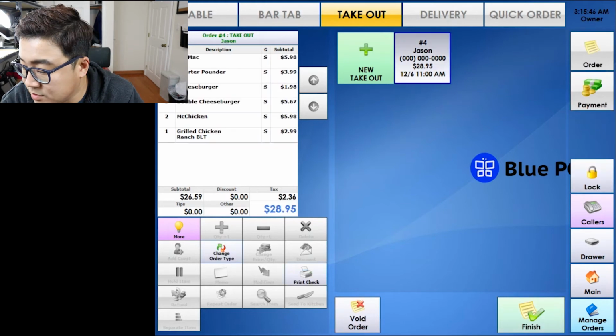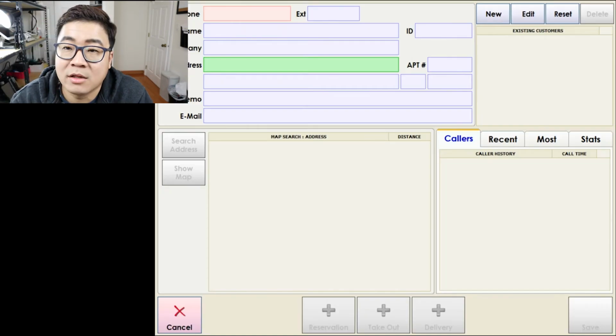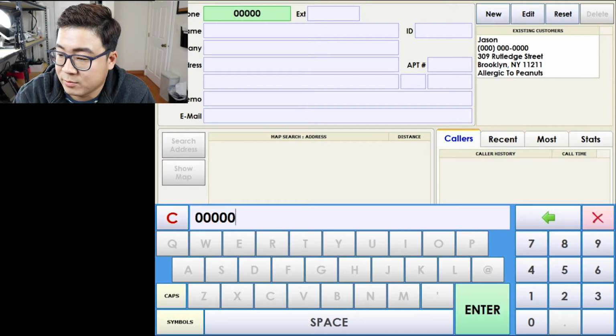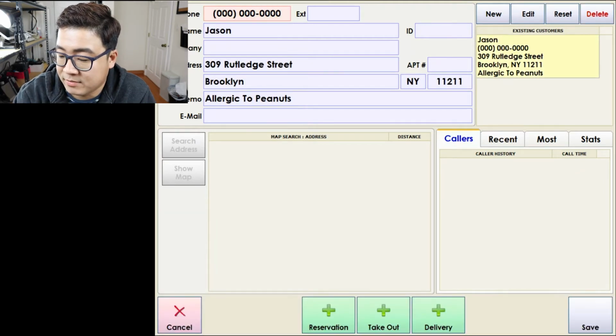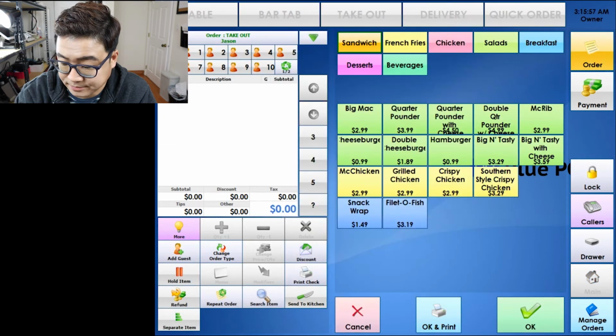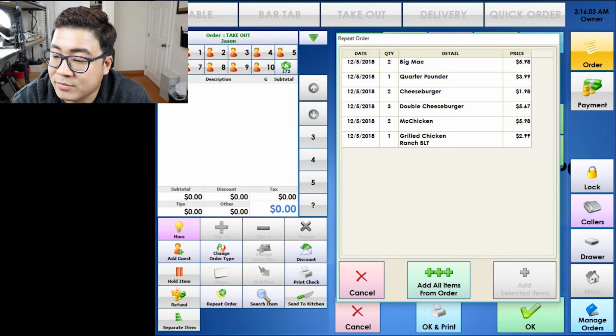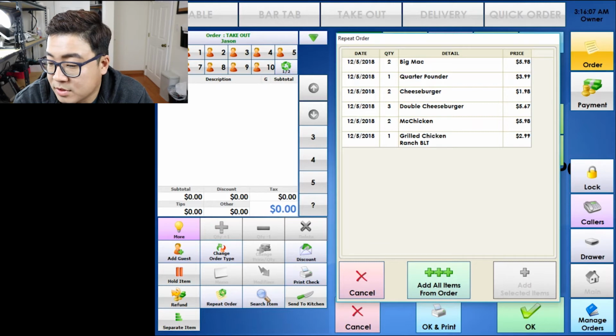Also what you'll be able to do is if you go back to callers, we have, of course, now the phone number is stored. So when you see it, everything pops up. But one of the cool parts is you'll be able to go into repeat order, and you're able to see that I ordered last time 2 Big Macs, 1 quarter pounder, 2 cheeseburgers, 3 double cheeseburgers, 2 McChickens, and 1 grilled chicken ranch BLT.